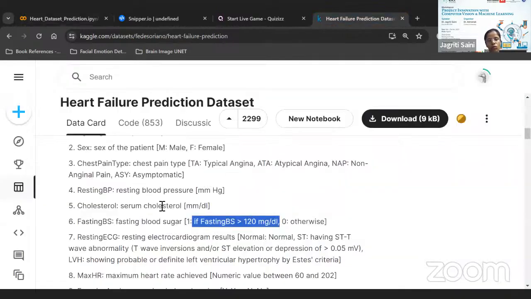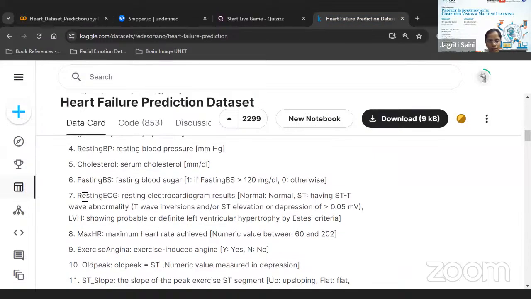If you need to know more about this, we can go at this point, and here you can see this is about resting electrocardiogram result. So this is basically the ECG reporting we have from the patient after conducting the ECG test. And here normal shows the normal range, and ST is having ST or T wave abnormality.